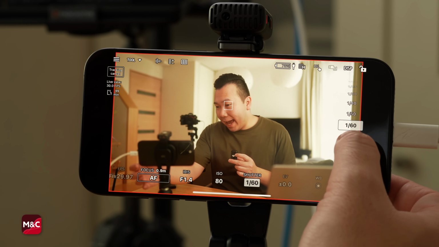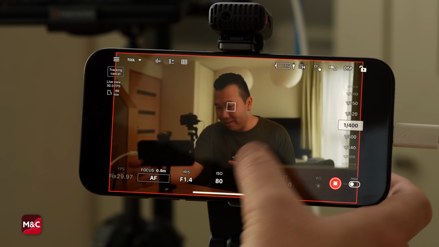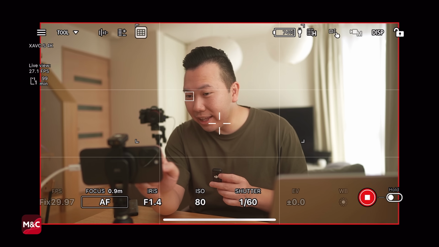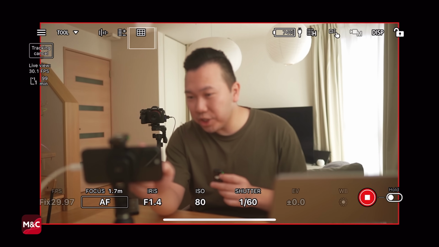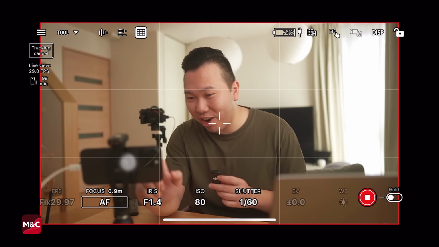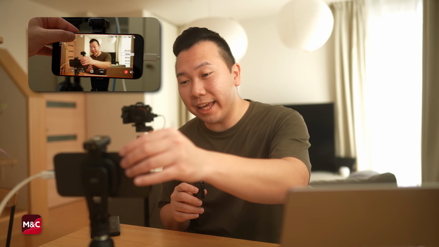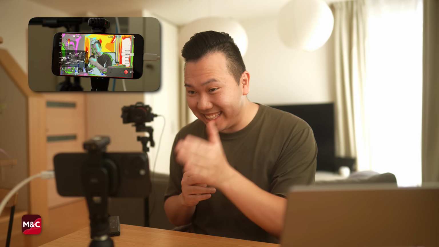You can change any of the camera parameter settings like shutter speed right here, and ISO, and aperture. There are grid lines to help you frame your shot, and also there is touch tracking autofocus. I mean, all of these right here is basically what any solo creator would ever need. But also, you have powerful professional monitoring tools like histogram, false color, anamorphic de-squeeze, LUT display, and multicam operation. Like, oh my god, this is insane. Free, by the way. Free!